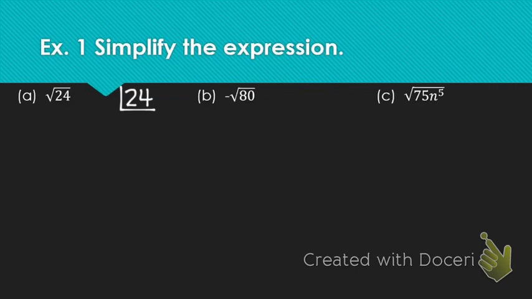So let's start with 2, because what is 24 divided by 2? 12. What's 12 divided by 2? Okay, and I gave you the answer. Is 6 a prime number? No. So what prime number goes into 6? 3. And 3 goes into 6 how many times? Twice. Now, is 2 a prime number? Yes. Then I am done dividing.